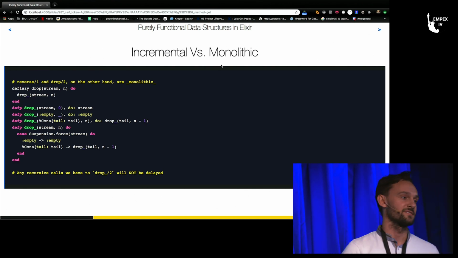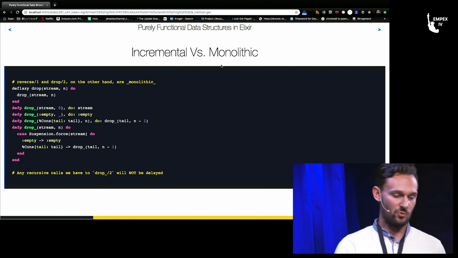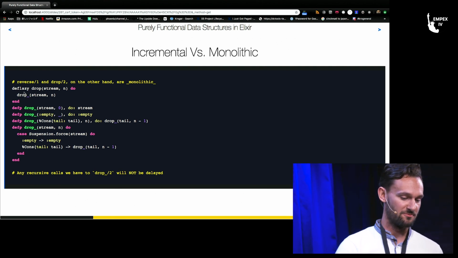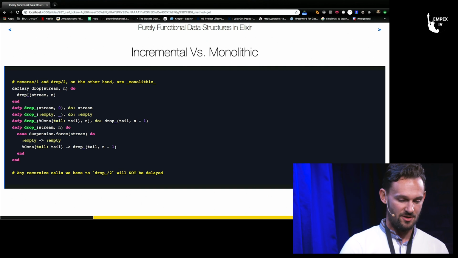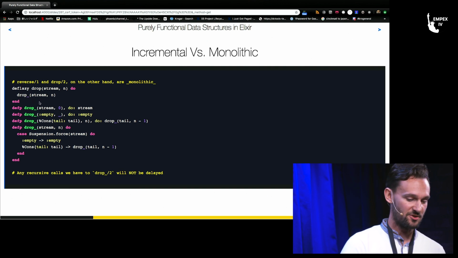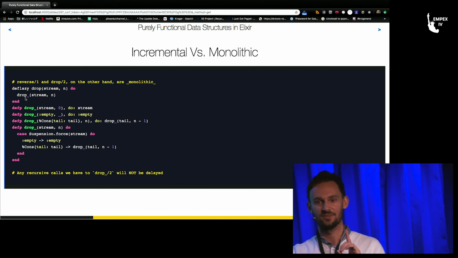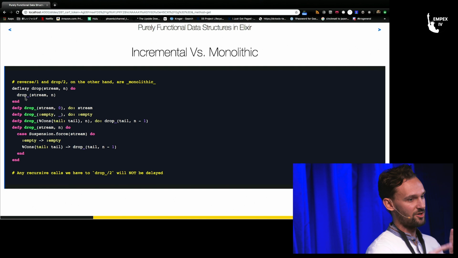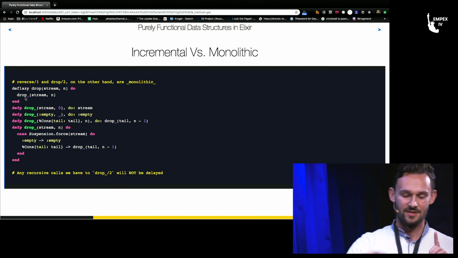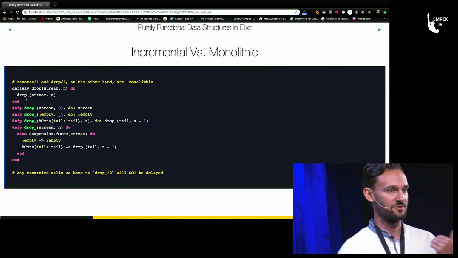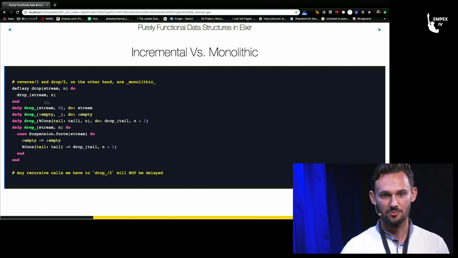And what this means is that we're going to call in here to another recursive function, drop underscore. And once we start evaluating this, once we force the suspension that gets returned from def lazy, it's going to keep calling drop recursively until it's computed all it needs to give you its result. So that's going to do a little bit more work there.